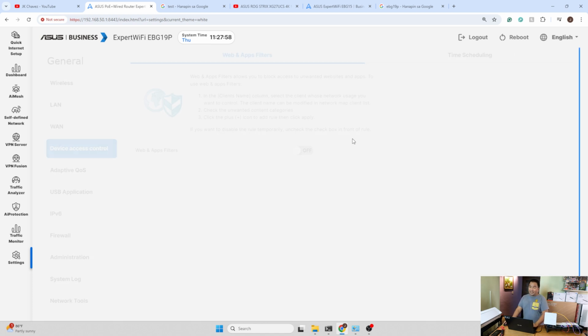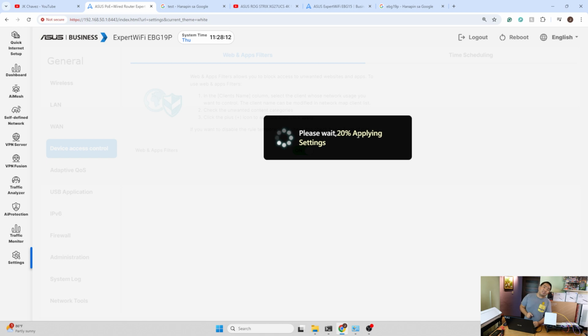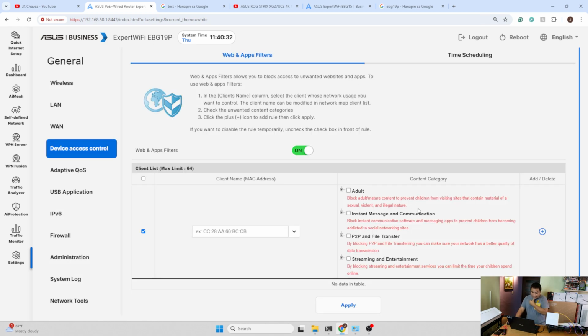And device access control. Guys, for the device access control, again, most features on this router are disabled because they eat up resources. So we have to enable this one. For the web and app filter, we have created a dedicated video for this one on my YouTube channel. You can check the Asus capability of this web and app filter. Okay, enabling it currently. Okay, it's already on, and you can add the client MAC address that you want to have web and app filters, and of course, there is already a content category if you want, adult, instant message, P2P, and everything else. Aside from that, you only have 64 devices that you can add to this web and app filter.